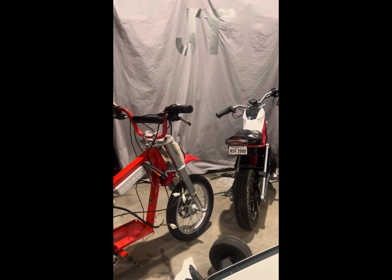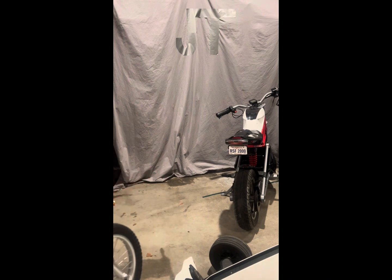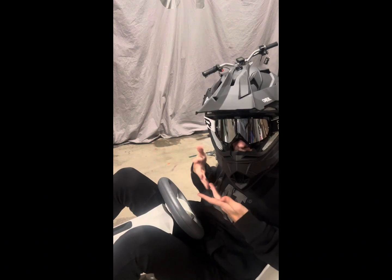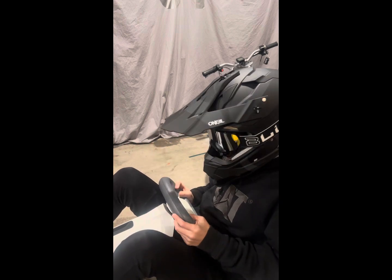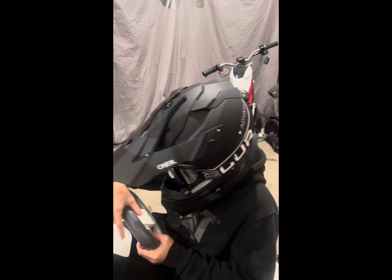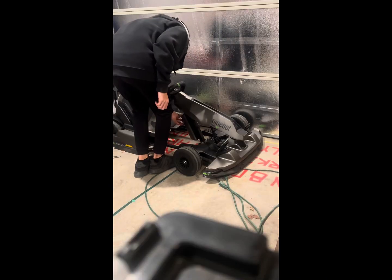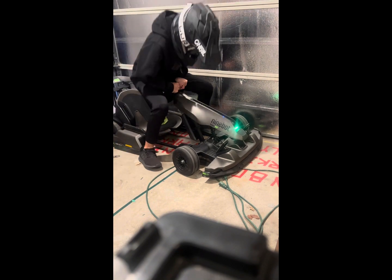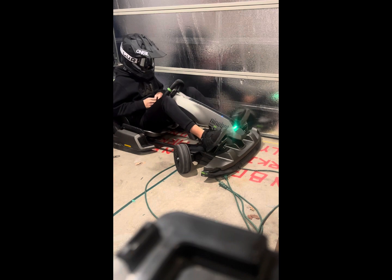Now this needs to be moved back. Look at the steering wheel. To me, I need to extend this thing. Look, we don't have much room in our garage. Scoot you. This is my favorite part, totally.